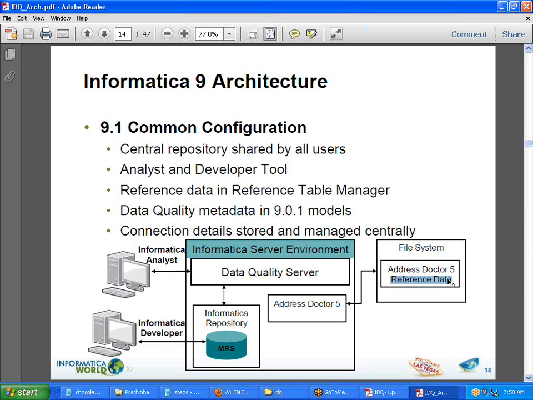We get person data from the source system, and there is an identity match transformation within data quality which we use to compare source system person information against the reference data for person and see whether we have any matching records or not. Based on that, we can start generation of good data for this particular identity.